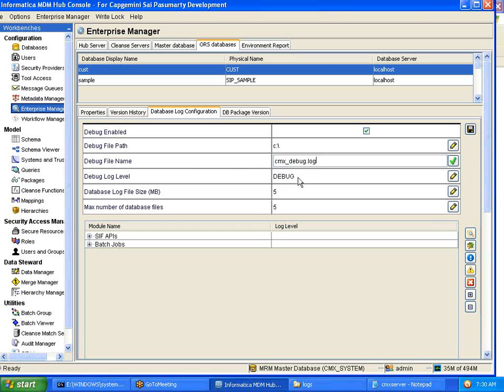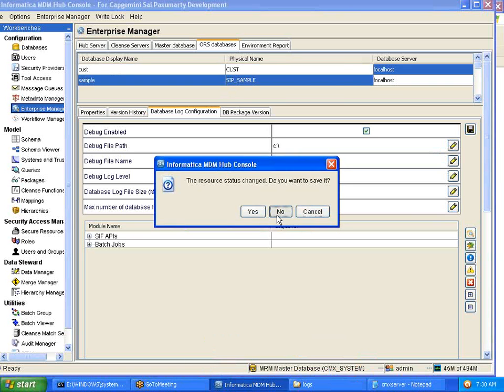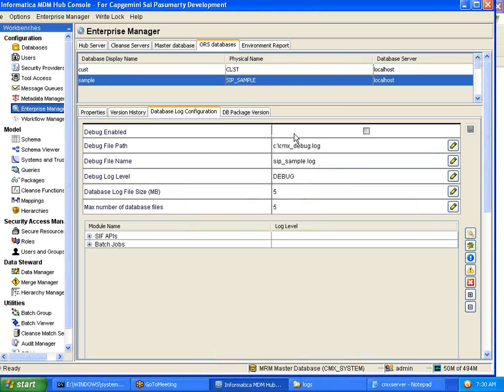This is the file which would contain detailed logging messages for this particular ORS, which is cust ORS, remember. So in case we have, let us say, other ORS, this is not applicable for other ORS. If you go and look here, if I say no, which means, anyway, this is not applicable to this particular ORS. Yeah?